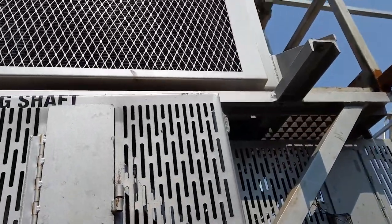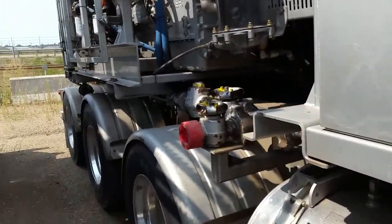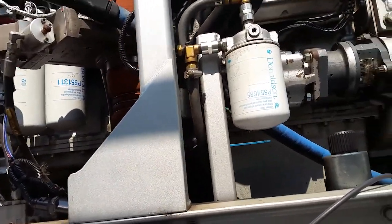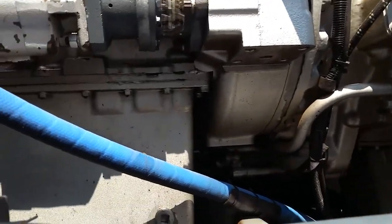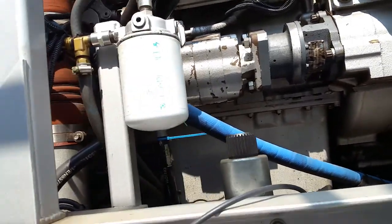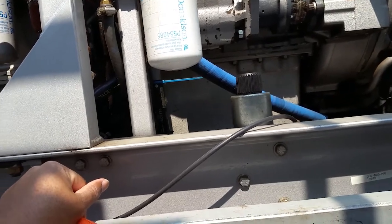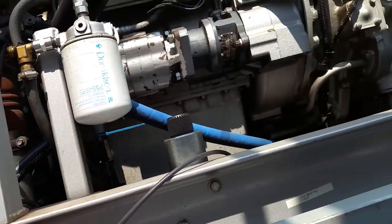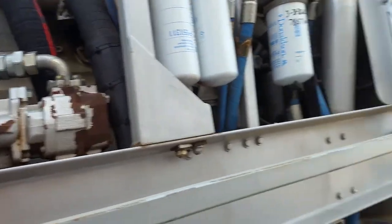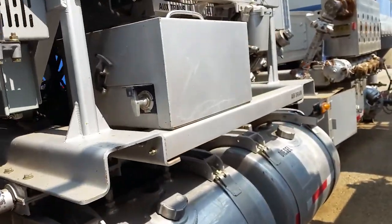You got a big hydraulic tank up there that you have to keep full of hydraulic fluid. Oh yeah, this is something to also know if you ever run one of these. There's a valve to shut off your coolant going to your cab when you're swapping over from winter to summertime. Where is that valve at? It might be on the other side on this one, or it might be up underneath the cab. But anyway, there's a yellow valve that you have to cut off if you want good air conditioning.